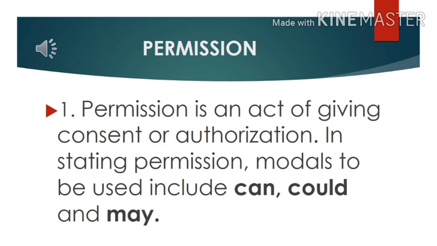Let us have the different kinds of modals expressing permission. But first, what do we mean by permission? Permission is an act of giving consent or authorization. To make it simple, you are allowing something to happen. So that is permission. In stating permission, modals to be used include can, could, and may.